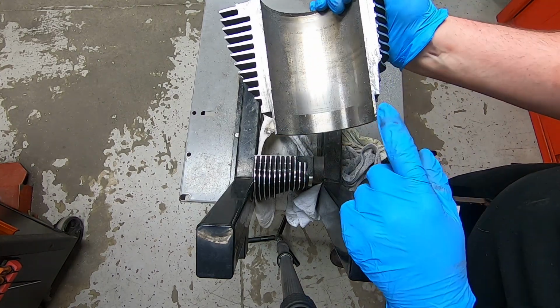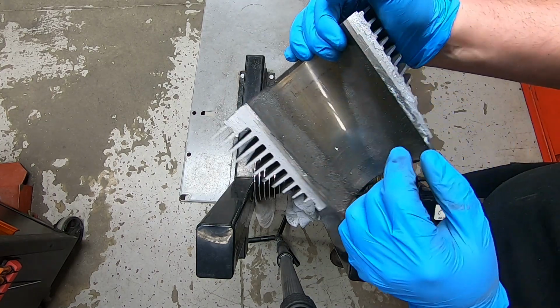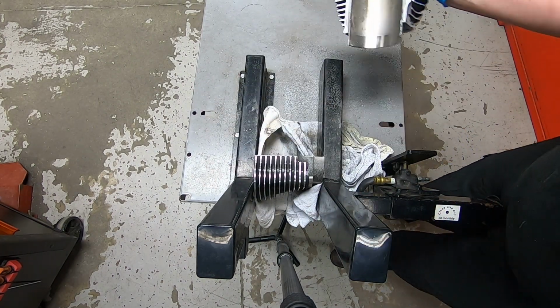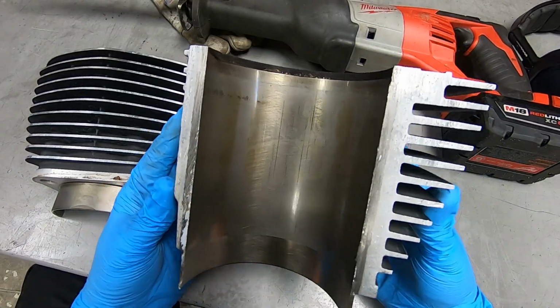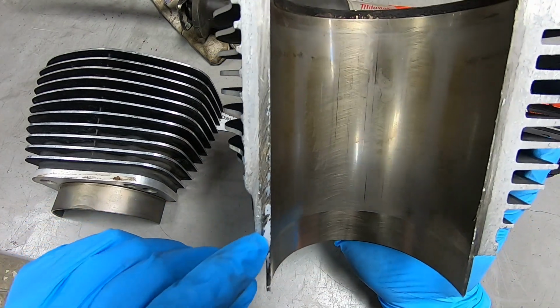Alright, I'm going to clean up some of this aluminum so it doesn't get in my eye or anything stupid. I'm going to see if I can pound these apart. You can almost see where it's separated, right there where there's a void. It's going to be interesting. It's a little warm too.